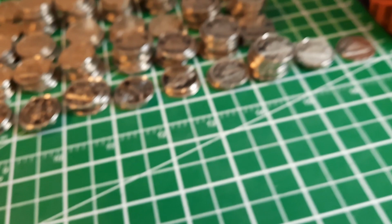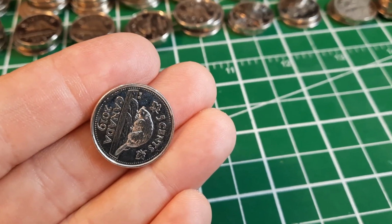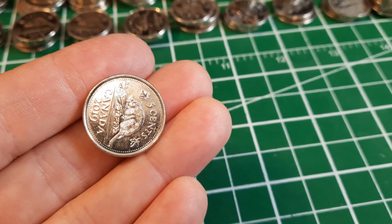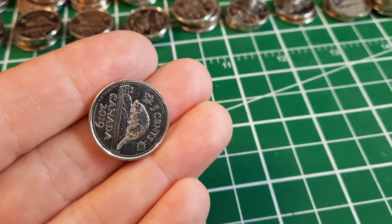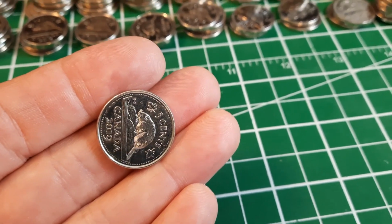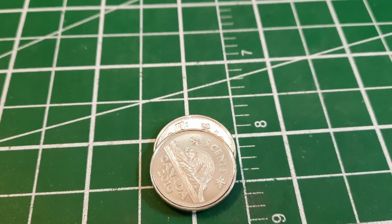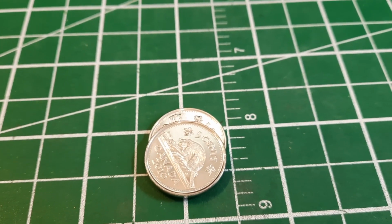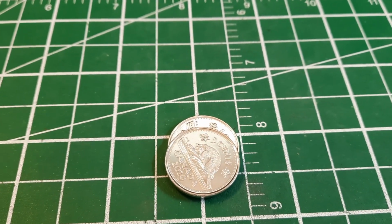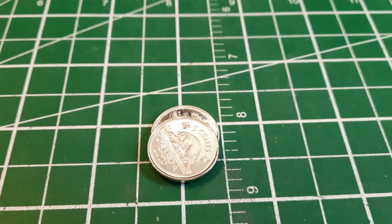That's a 2016. I've got a 2019 here that shows the same thing. Look at the beads at the top. You can see them there. But here it looks like they're gone, just to the left of the date. So I don't know much about what's happening other than other collectors have noticed this. It seems to be some issue at the mint. It's really common. It's not on all of them. If you know anything about it and want to throw a comment in, please share what you've learned with the rest of us. That would be great.